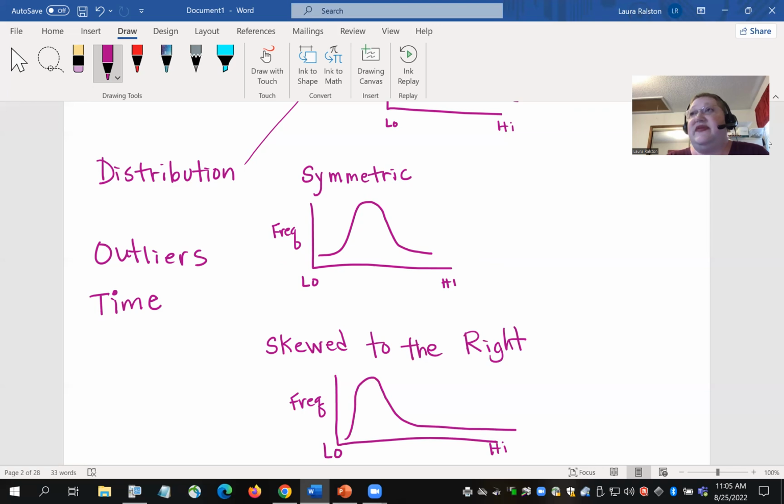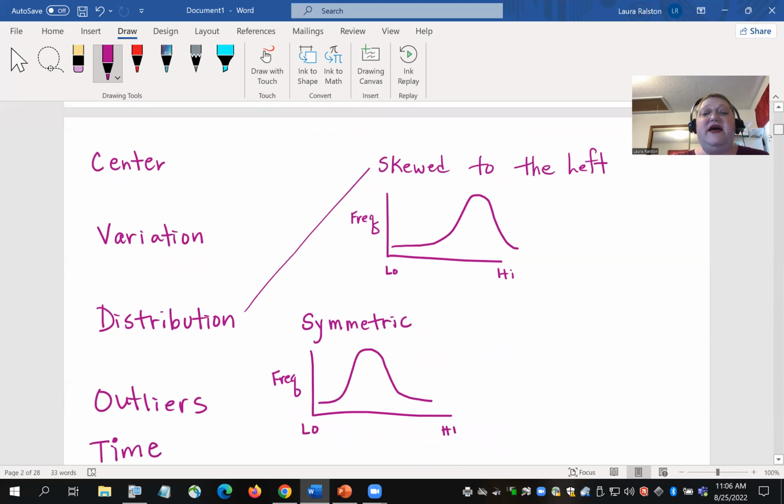We talked about how those are not the only 3 distributions that are out there in terms of statistics. Those are the 3 primary ones that we focus on in this course. We could get really fancy, but those are the 3 primary distributions that we talk about in this course. And again, knowing whether you have a skewed distribution or a symmetric distribution is going to help you to know later on what type of analyses you can and cannot do, because there are certain things you cannot do if you have a skewed distribution.